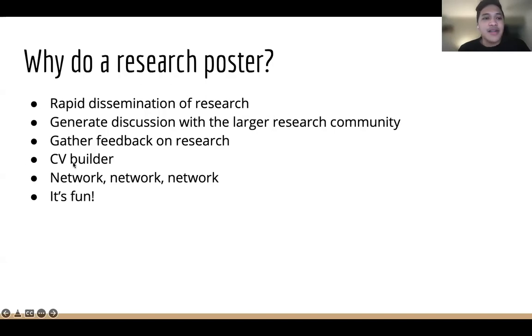And then obviously it's an important CV builder. Increasingly, as people might be aware of, getting into graduate school, especially PhD programs, has been increasingly competitive over the last couple of years, maybe due to COVID and maybe due to other factors. But for me personally, I thought doing posters really helped me get into graduate school, right? And so it's something that you should definitely put on your CV.